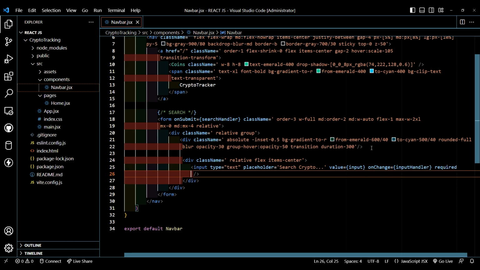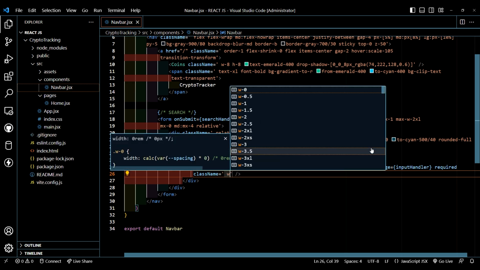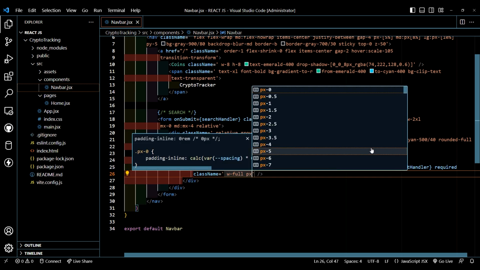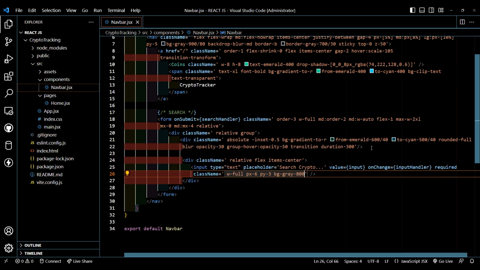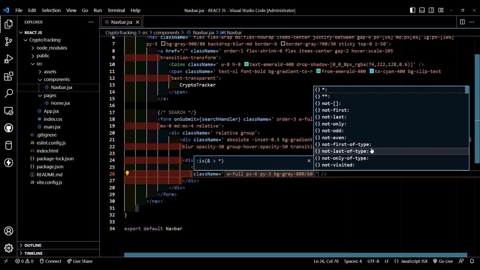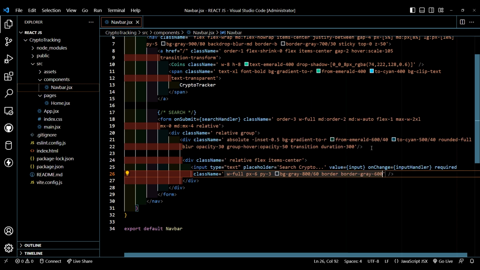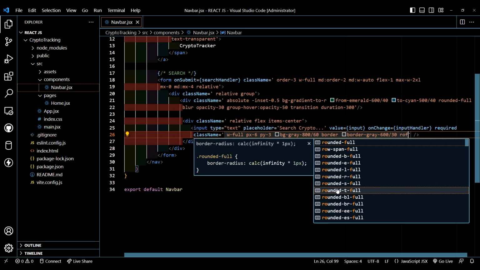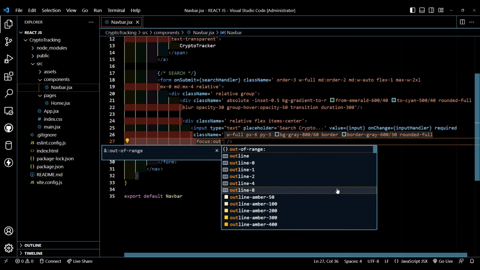Then let's type required. Give class name. Width will be full. Padding from X axis will be 6. Padding from Y axis will be 3. BG gray 800/60. Border gray 600/30. Rounded full. Focus outline will be none.